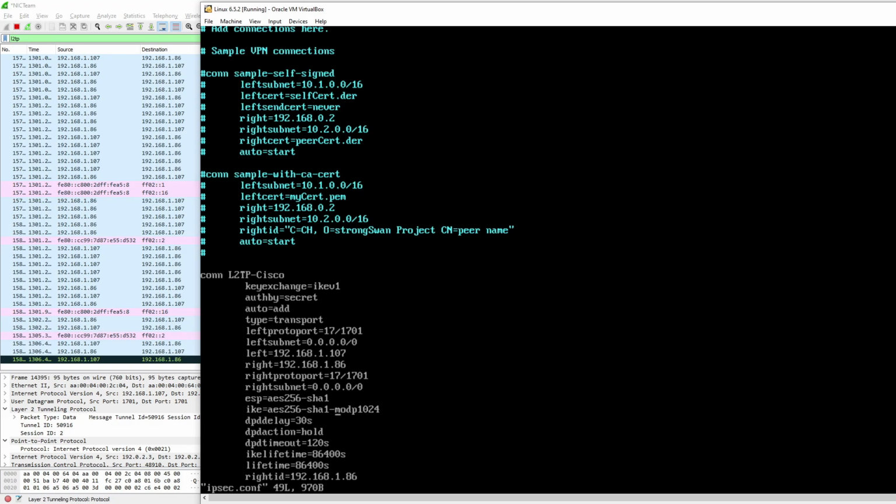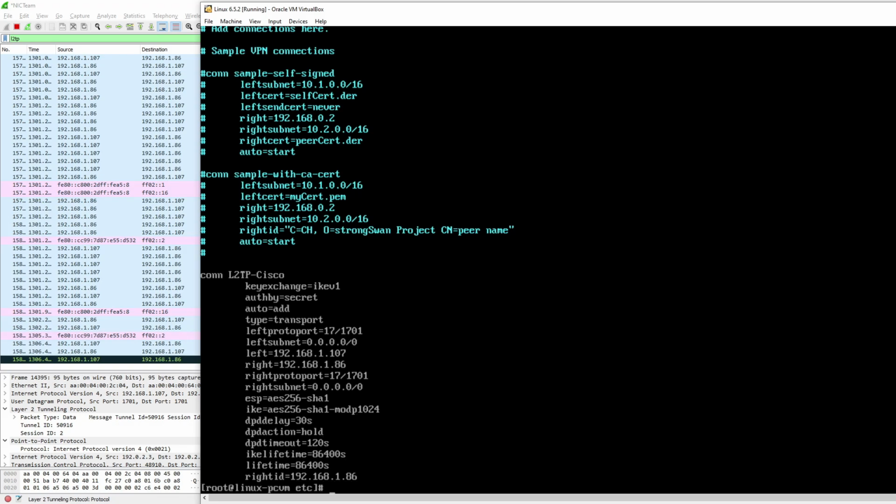This cryptographic stuff is not going to be the subject of this video in any great detail, but these are just the standards that everyone knows and loves. In other words, as long as you can map between the two of them, you're good. Our right ID, in theory, if the remote side is doing some kind of impersonation, we don't care, so only talk to this address.